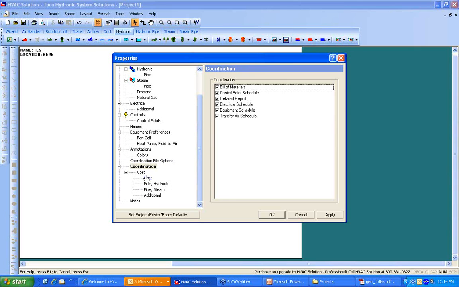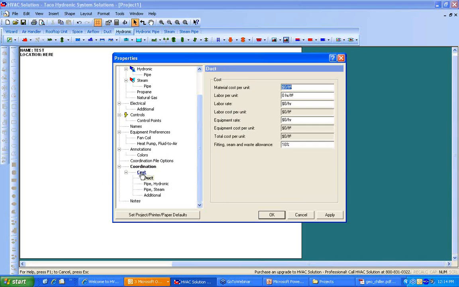The last section that applies to the whole project is cost. It doesn't really apply to anybody on the engineering side, but if you're a contractor and you want to use this to try to cost a job, you can do that. I don't know anyone who's actually using this feature. I assume it works. I've not tried it because I obviously don't bid jobs out. But you can put your cost for various pieces of equipment and labor rates in here, and then the software will try to estimate how much it's going to cost to install the job. By default, they're all zero.